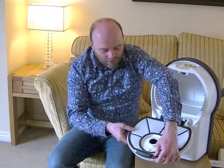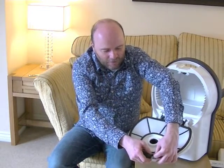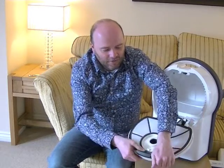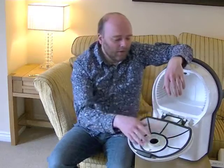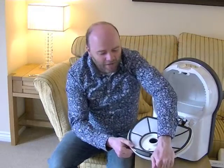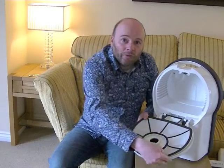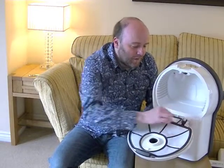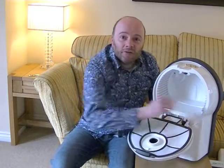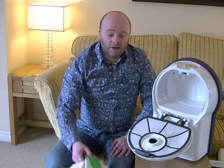What's happening is the suction is pulling it really from the top of the bag where there is space. So the dirt can be in the bottom of the bag and the machine is still getting the suction. So even when the bag is quite full, I've not noticed a drop in performance or suction. There may be a slight drop, but I haven't got the technical equipment to test for that. But in domestic use, I've not noticed any drop.